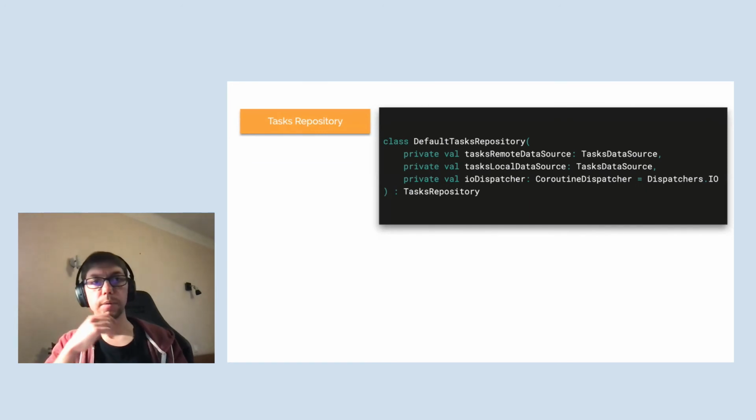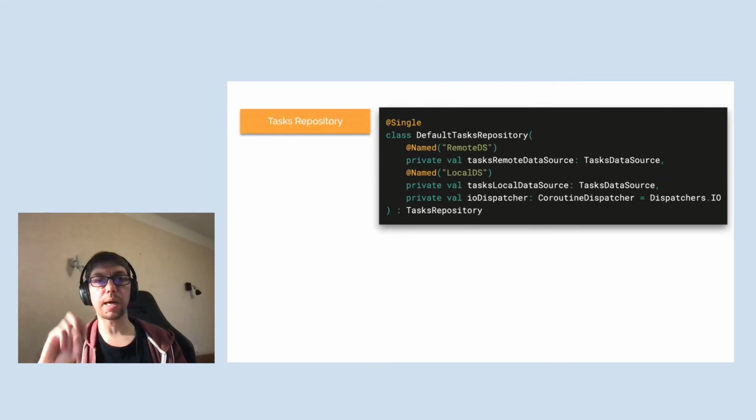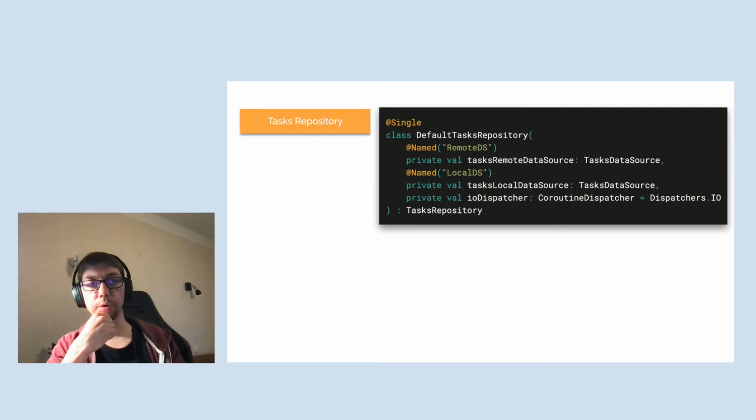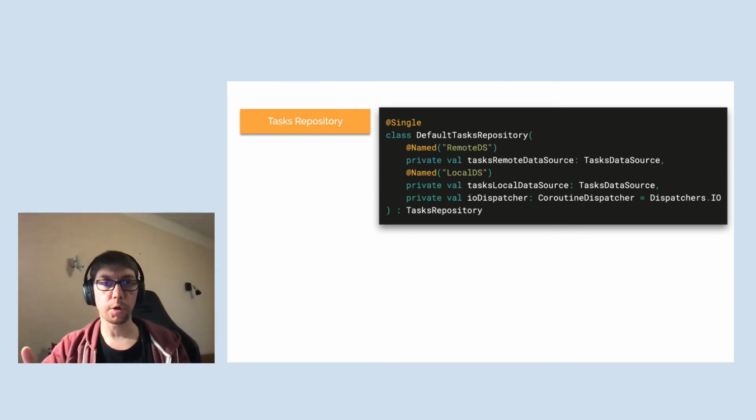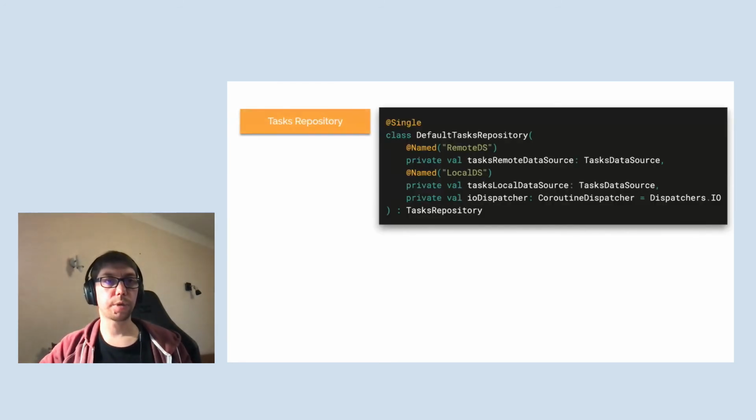To declare the repository, we will use the @single on it. But then if we want to clearly target the right dependency, we just use the @named on the right parameter of your constructor. Be sure that when we tag your class with @single or another keyword here, we are declaring the first constructor of your class. We are detecting everything for you, and then we will generate the Koin module DSL for you. Super easy, because you just write @single on the repository, @named on the labeled dependency, and that's it.